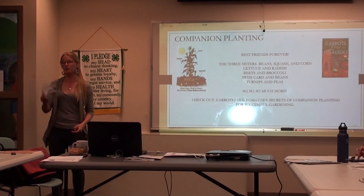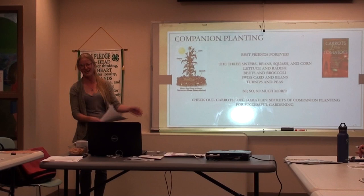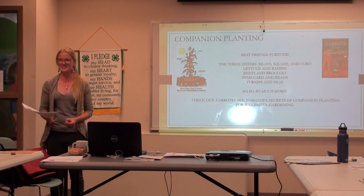Another deterrent — take a piss around it. Works really well for deterring animals. Whether you want to do that outside or bring a container outside, it's up to you and your neighbors. You're marking your territory, literally. Welcome to the animal kingdom. And don't call me if you get arrested for indecent exposure and say that I told you to do it — I'm not coming to pick you up.